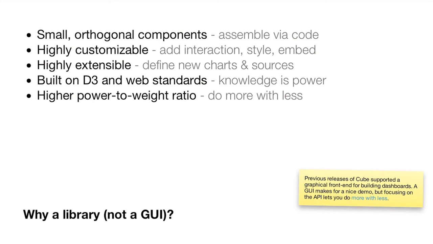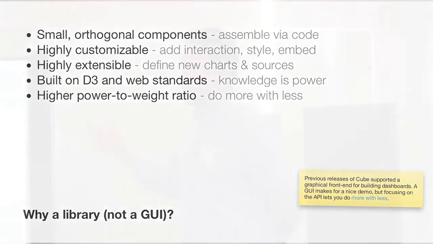And lastly, if you've seen Cube, for example, which is a project that I did earlier, and I'm still working on actually, Cubism is an offshoot of Cube, trying to take a different approach to how visualization is done. The reason that we built Cubism rather than Cube, which had a graphical front end, is there's just so much more that you can do with a simple JavaScript library than I can do by building a comprehensive UI front end. And the other thing that we've discovered is nearly everybody is comfortable with doing some limited JavaScript programming to assemble these dashboards. It doesn't have to be rocket science. They can be relatively simple.